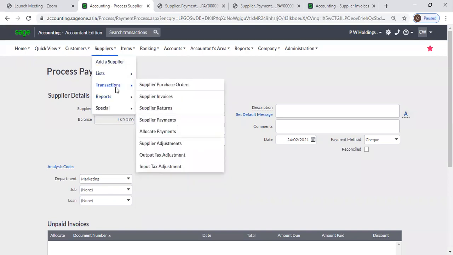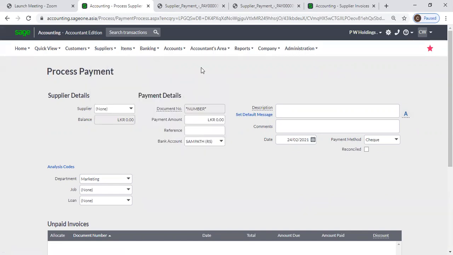Okay, before the next session, please enter a few supplier invoices and supplier payments, then we can do allocate payments. If you have any questions, you can ask, and we would also appreciate any comments on the speed and the practice time.